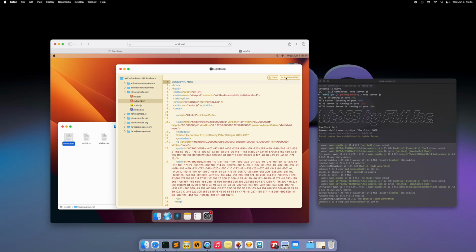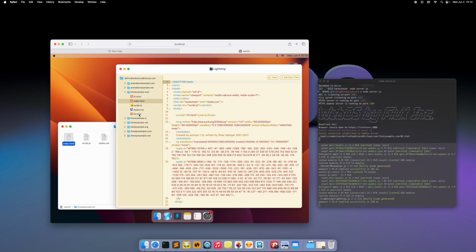So if I click the add new HTML button, when I choose the Active Directory and click the add new HTML button, I can create a new HTML.